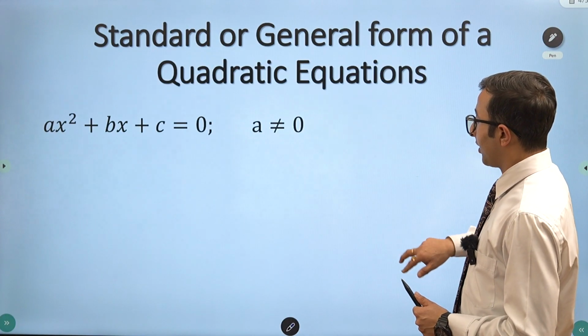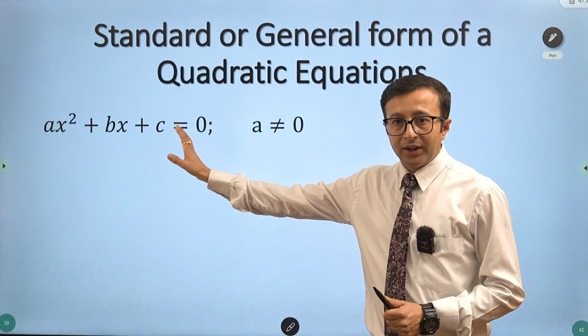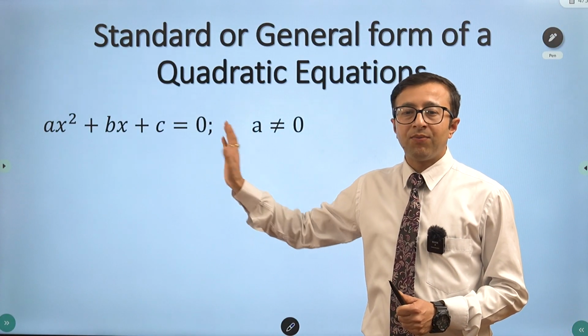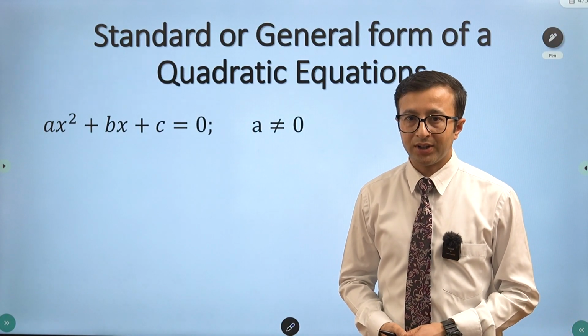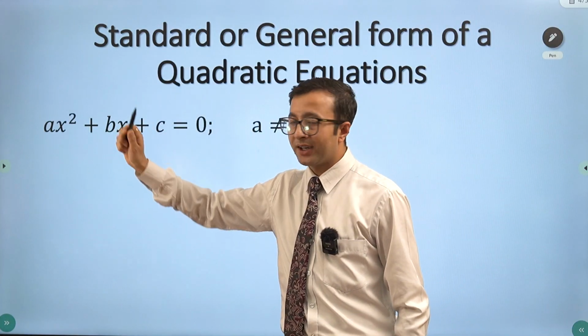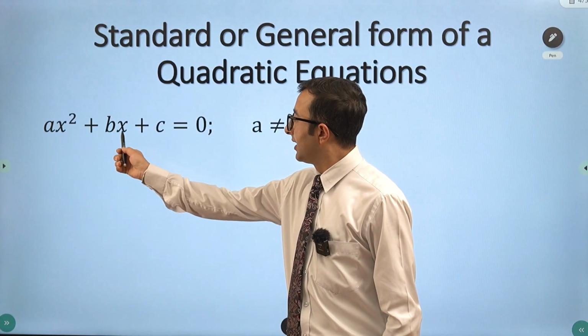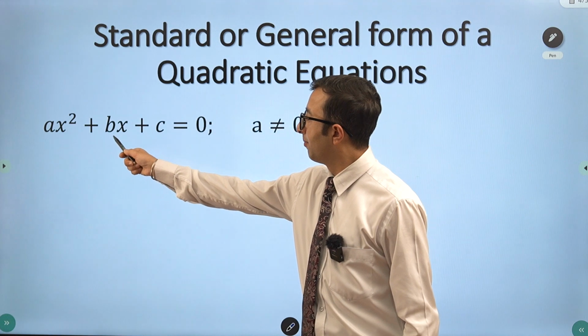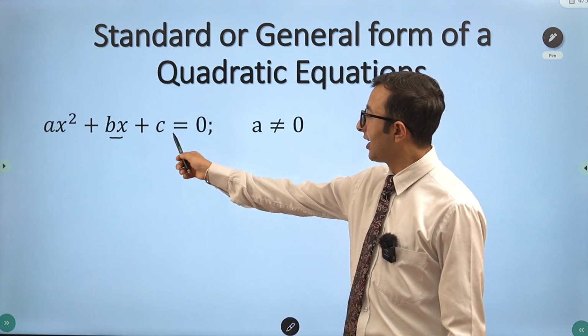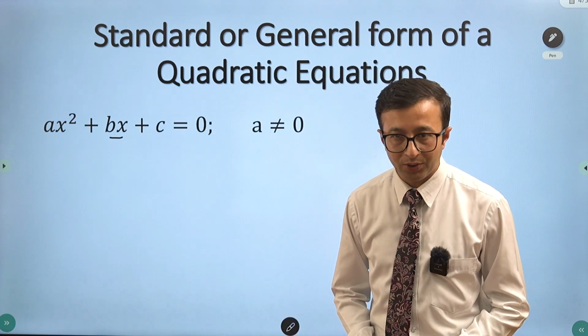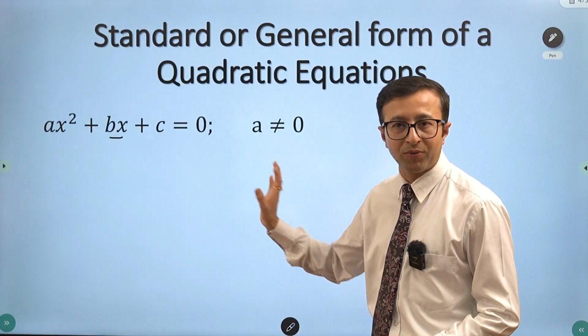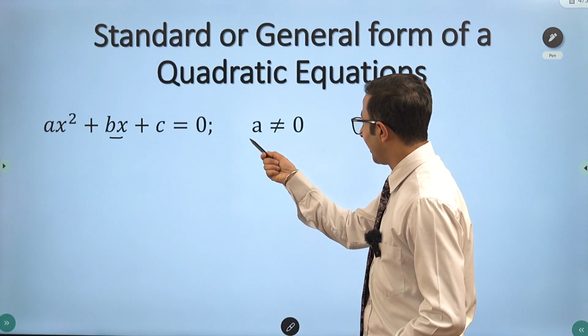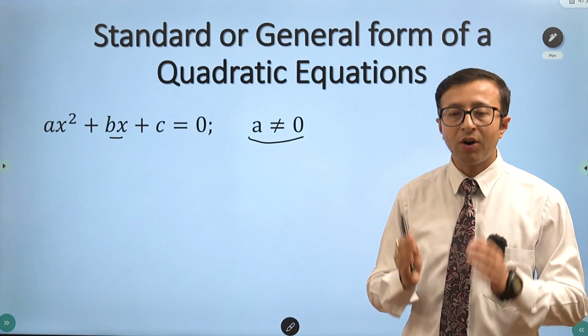Now here, you know that this is the standard form of a quadratic equation. There you can see that the highest degree term x square is there, and the degree 1 term, the linear part bx, is also there, and the constant part is also there, and it is compared with an equal to sign. So this is the standard form of a quadratic equation. Remember, it is written here that a is not equal to 0.